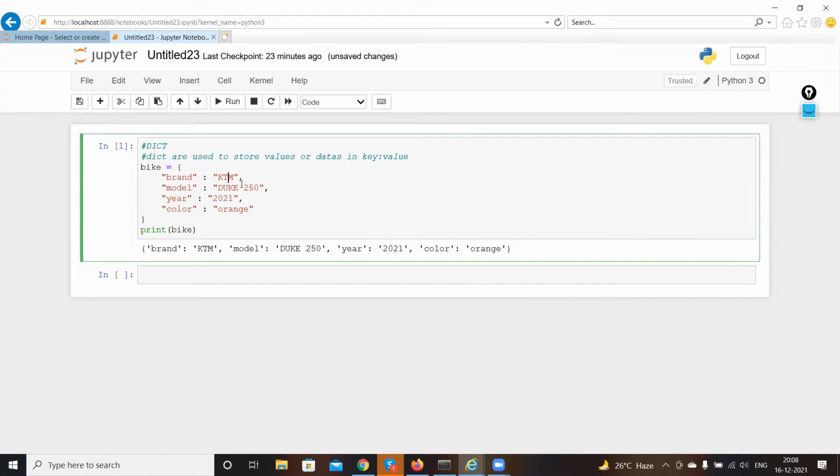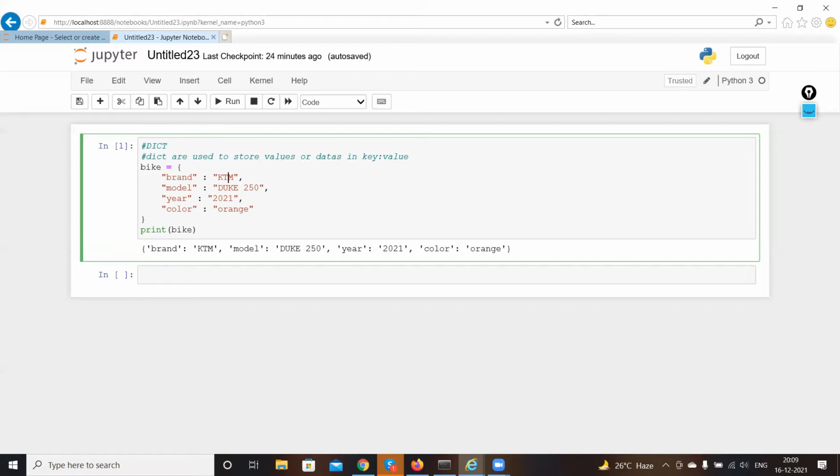Now whenever you have scenarios where you have to use key value type, you will be using this type of dictionary. Okay, now a dictionary is also a collection of data which is ordered, changeable, and will not allow duplicate values. Okay, your list used to allow duplicate values, correct? But over here the dictionary will not allow duplicate values. So whatever value you have taken over here, it will be the same value, it will not change.